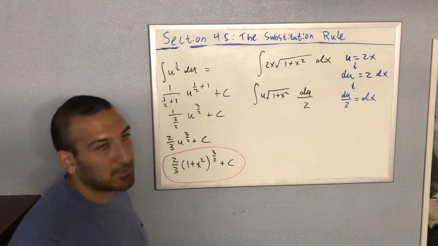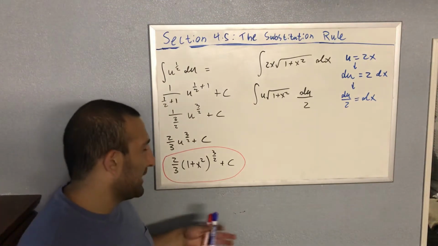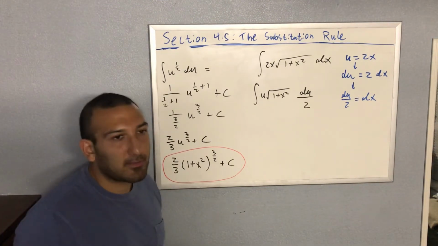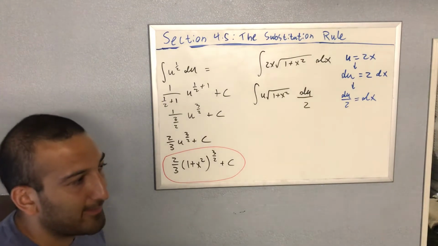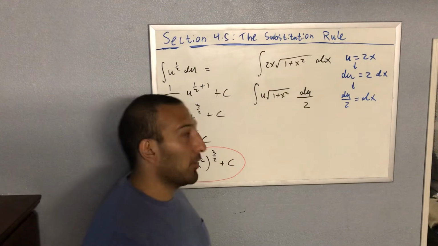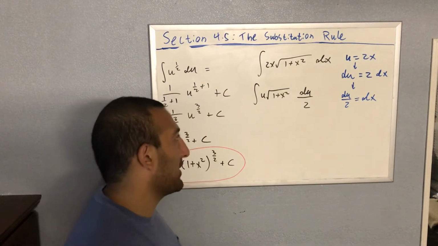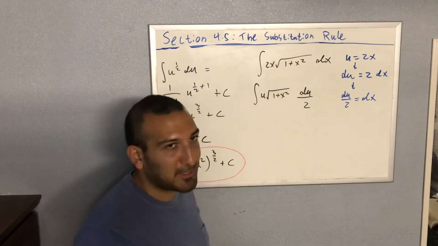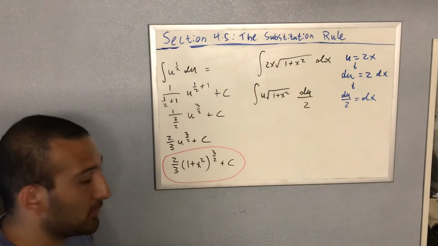Now this doesn't cancel the same way this one did. It doesn't really do anything for you. So this is why it's very important to pick the right choice of u. This made the problem no easier. It made it maybe look even harder because now you have 2 variables as opposed to 1. So the choice of u is very important.